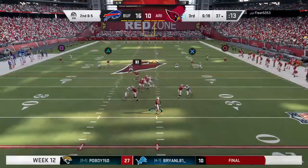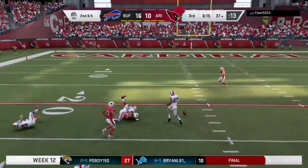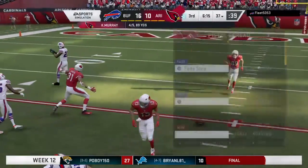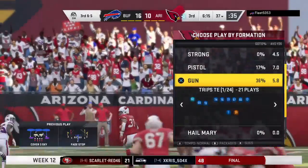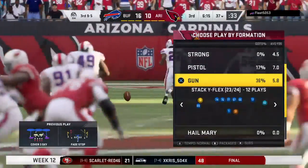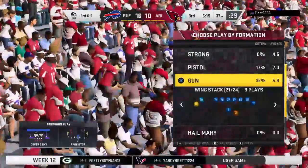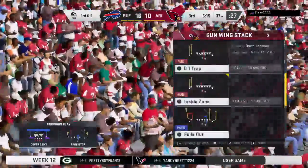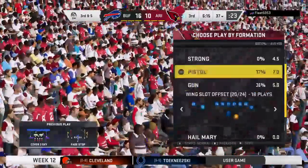Throwing again on second down. Murray, he's going to rifle one deep left side. And that's going to be incomplete. Good effort there trying to take a shot, but it's third down. They have not gotten him going at all. Tried to spark something there with a longer throw, unable to complete it. But you have to keep trying. He's one of their best playmakers. No matter what it says on the scoreboard, you're always trying to get him the football.